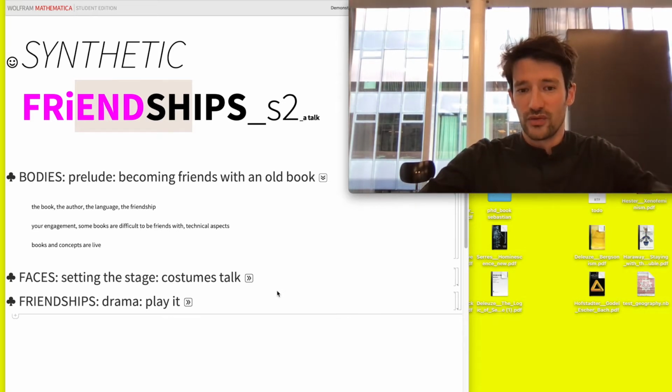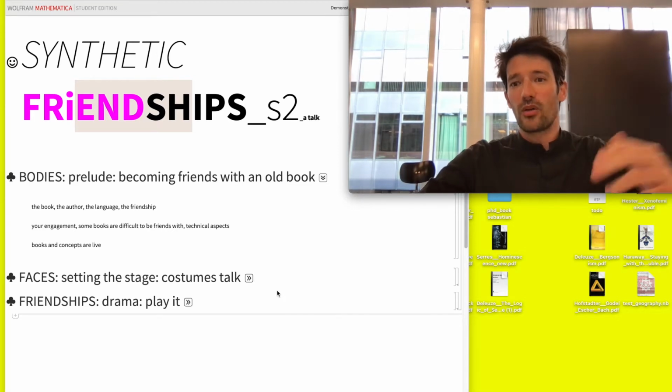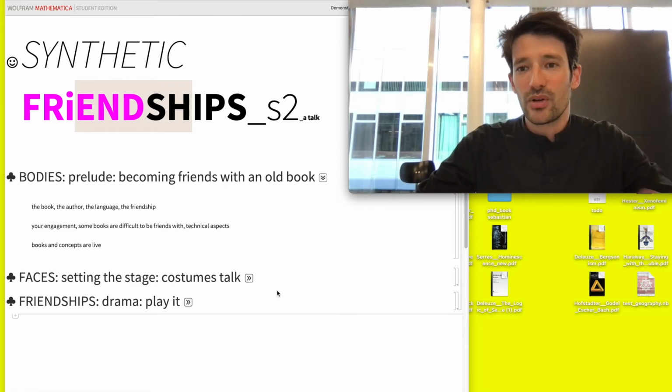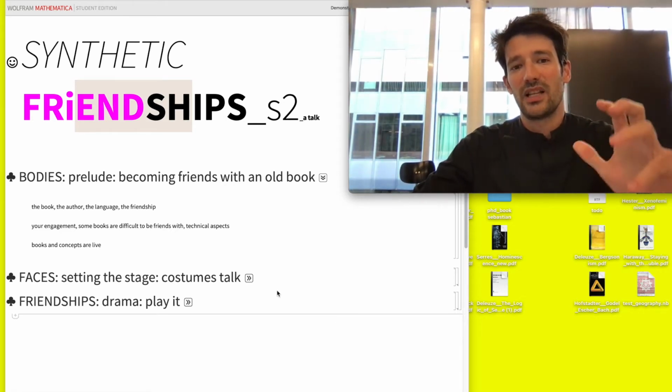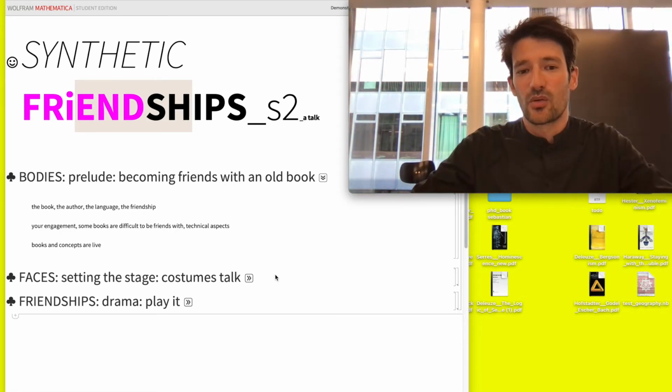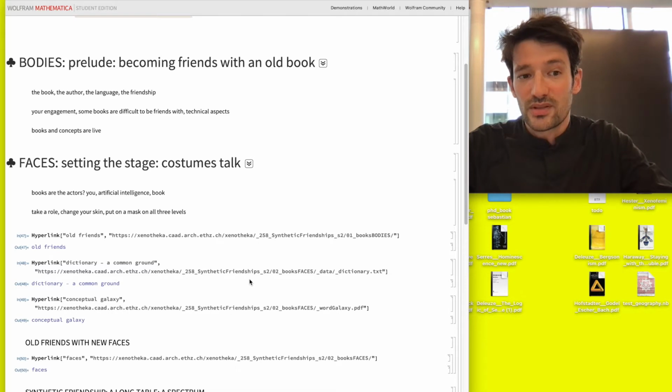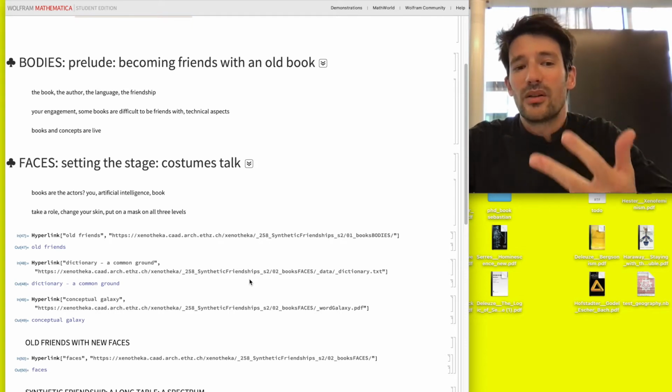So it's a kind of a talk of different books. We've already seen these games a little bit before with Alice. Now we want to bring a little bit of AI towards your work with books. So what's happening? What is the stage? The stage is that the books are the actors and they are alive. So it's about you, it's about artificial intelligence, it's about the book and the library.